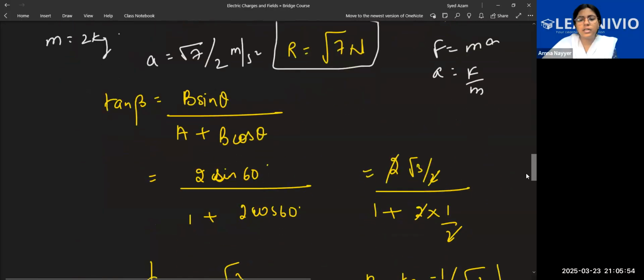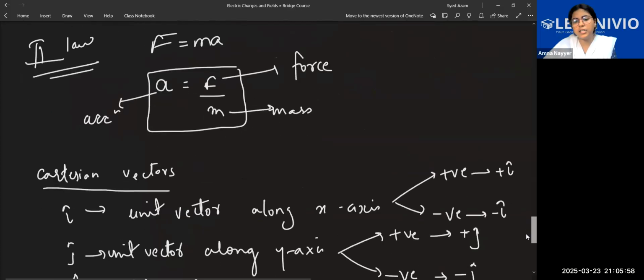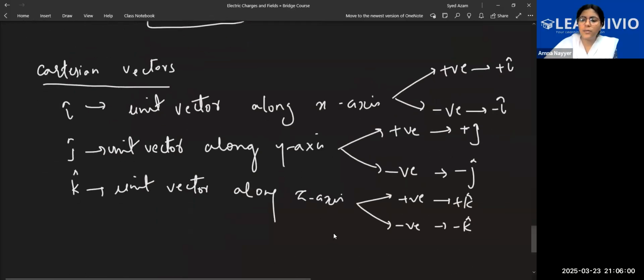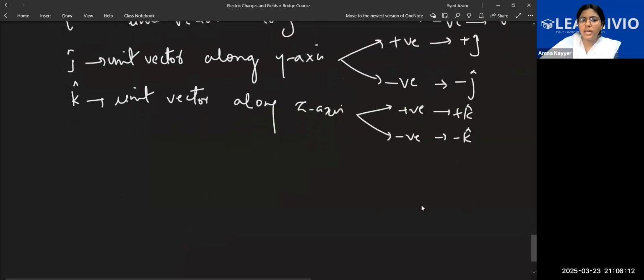So for the parallelogram law, we have seen direction and magnitude. We had to start with Cartesian form. So in this part we discussed what Cartesian vectors are, and what the unit vectors along the x-axis, y-axis and z-axis are. The part where you got stuck was the unit vectors and the Cartesian form vectors. See how we have to solve the questions that are present.